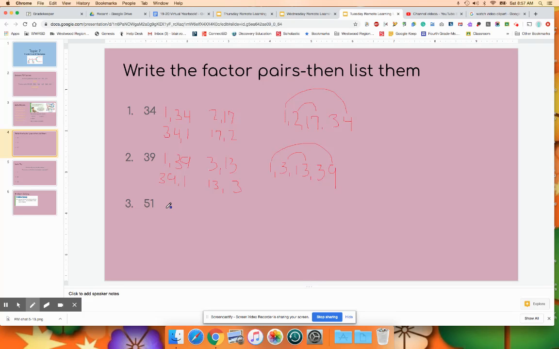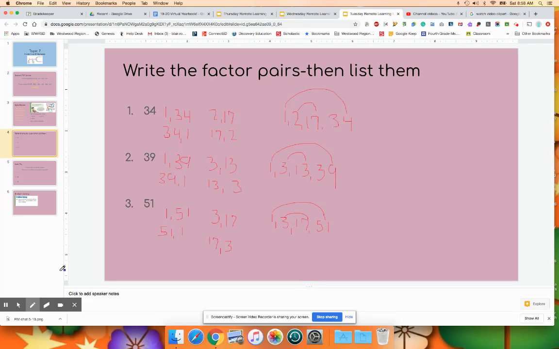Awesome. Last one. 1 and 51. 51 and 1. And many of you might be saying, that's it, Ms. Ross, but this one's always a little tricky one. We get this all the time. It's actually 3 times 17 gives you 51. Okay? So to list them, it would be 1, 3, 17, 51. And let's just remember to use our rainbow as a check. 1 and 51, 3 and 17.